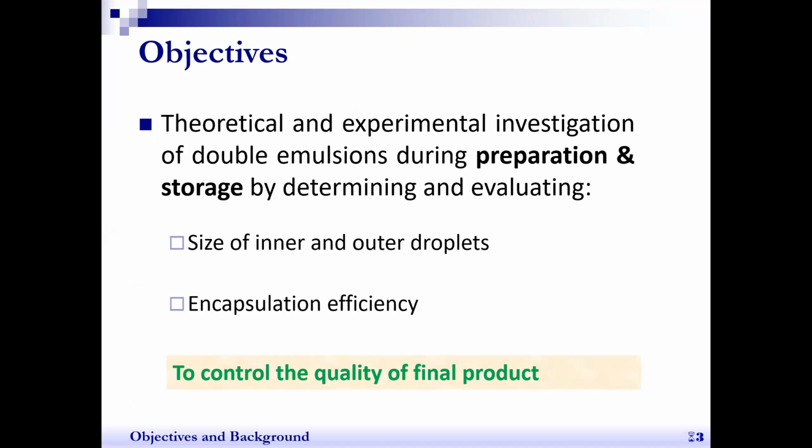The objective of this work has been studying theoretically and experimentally the preparation and storage of double emulsions in order to evaluate and determine the size of inner and outer droplets, and also the encapsulation efficiency of the system, which are the key parameters in order to control the quality of the final product.